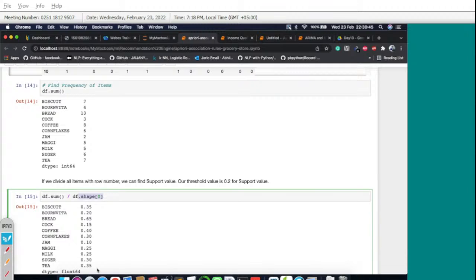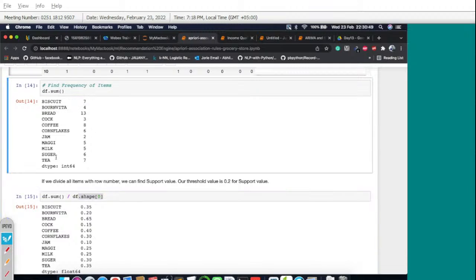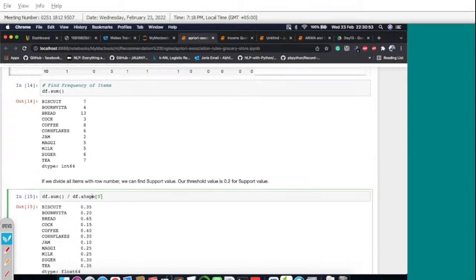Yes, we simply calculated in how many transactions each and every product occurs, and we divided it by the total number of transactions we have, that is 20, and that's the support of every product, right? Easy?